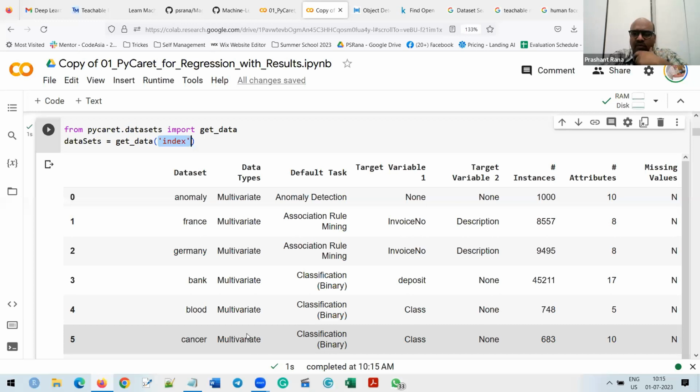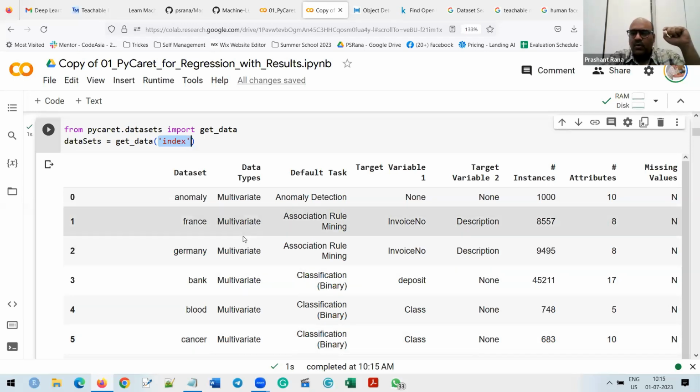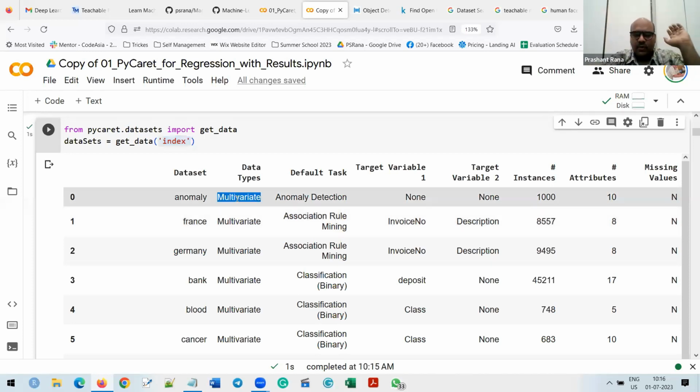अच्छा, class, before moving forward, what do you mean by univariate and multivariate? Anyone? What do you mean by multivariate and univariate? Okay, no issues. In multivariate, we have multiple inputs. Let's suppose 5 inputs are there, 6 inputs, 7 inputs. So with more than one input, the data set is considered multivariate. And in univariate, one input, one output.